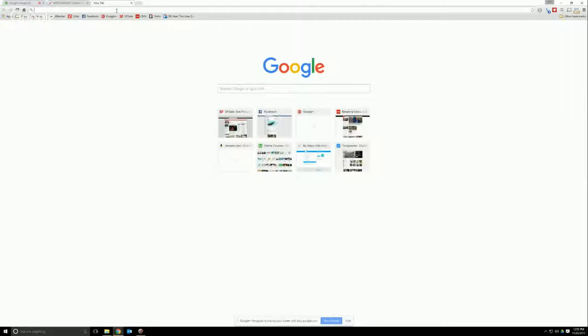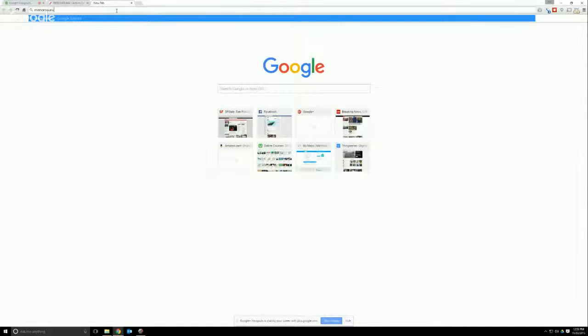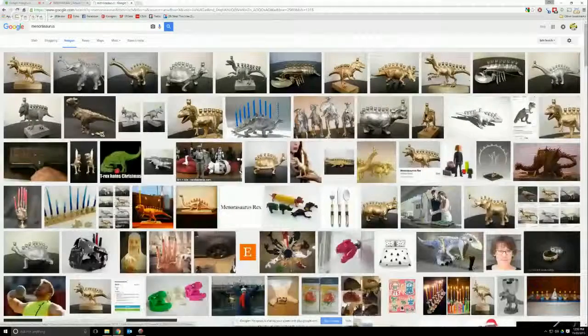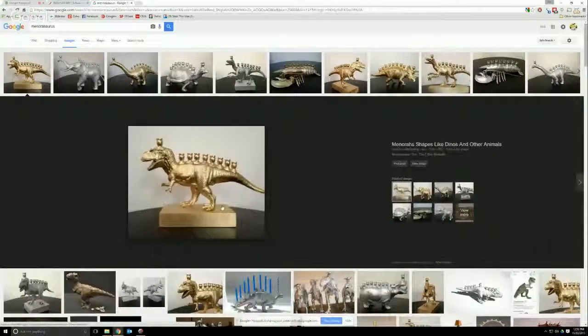was something. Let me just share my screen here and open up a new tab. Oh shoot, what was it? I think it was called a Menorah-saurus. One of my friends on Facebook is Jewish, and they wanted to create a little menorah. These are done by an artist on Etsy, where I think they melted old toys and made these. So these are not done by 3D printing, but something like this. It was super cute. But I was able to go find a Tyrannosaurus Rex model online, and then model all of these little candle holders on it.